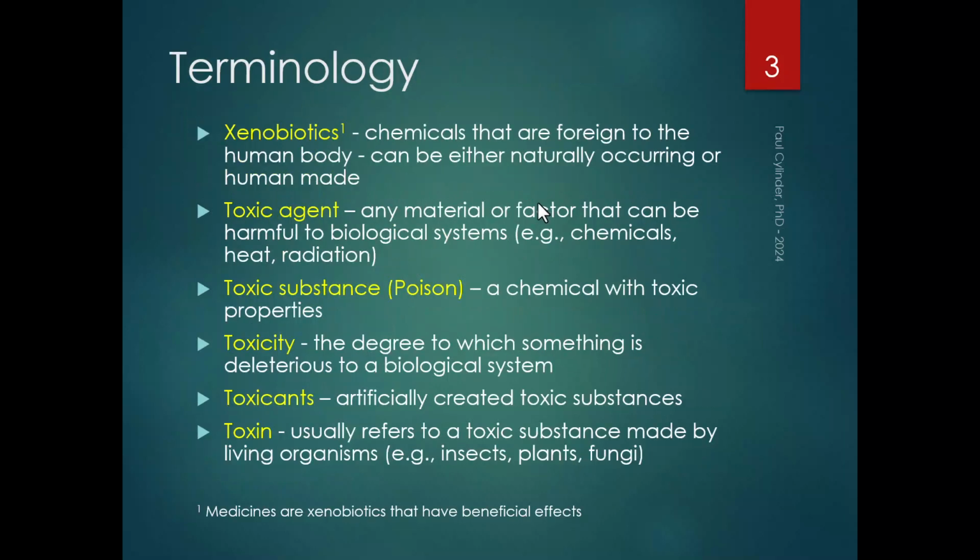All right, well, let's begin with some terminology. We have to have the same language that we're all using. The first is the term xenobiotics, and this refers to any chemicals that are foreign to the human body. And they can either be naturally occurring or created by humans, man-made chemicals.